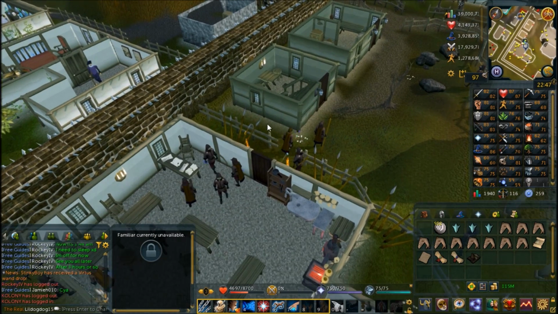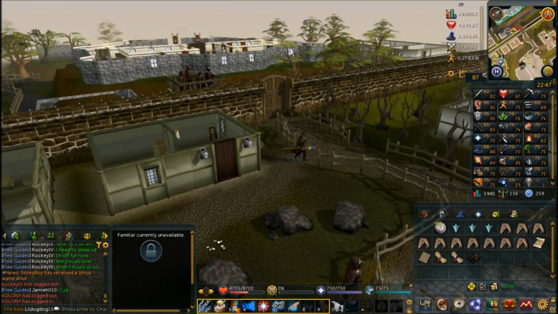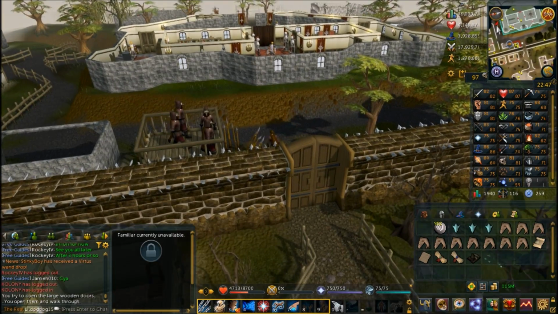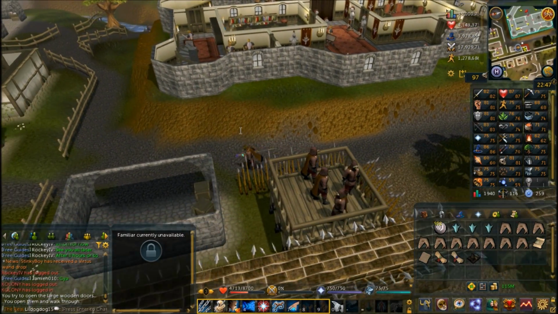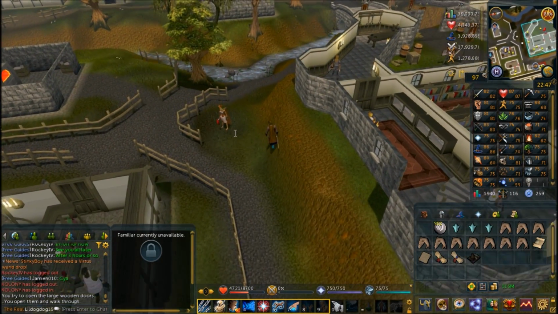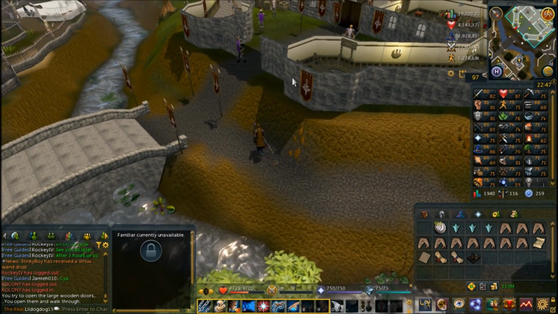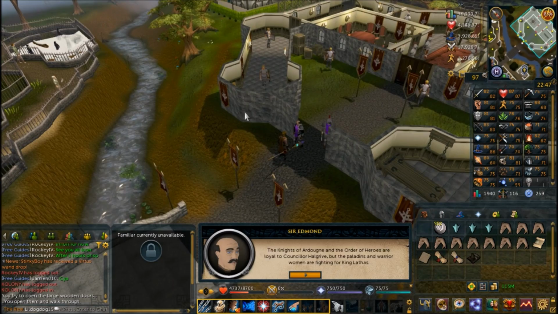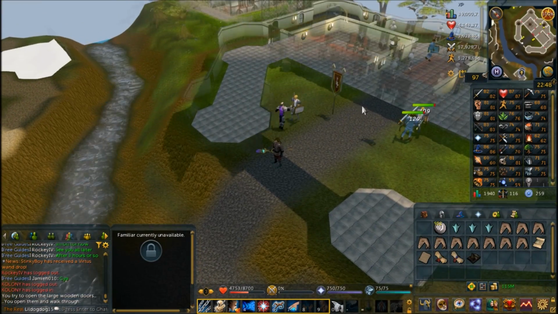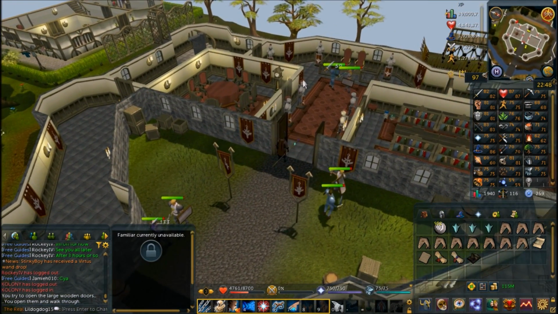And now you're going to want to go to the castle just outside the gates of West Ardoin. At the gates, you're going to see Sir Edmund. You're going to want to talk to him. And when he asks you if you're ready to go fight, choose the first chat option, yes. And then you're going to go into the castle. This is going to phase you once again. Open the door, and you're going to go right upstairs to where the king is located.